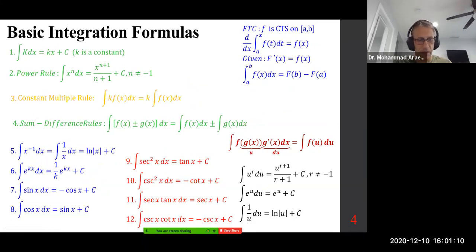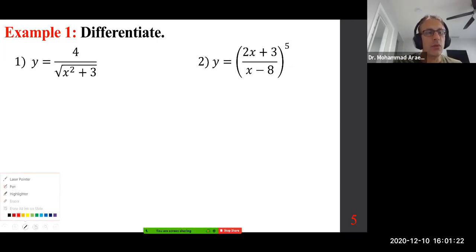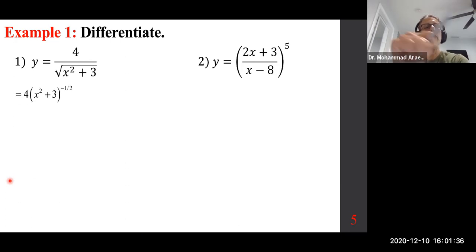Every example basically is being repeated. We just want to go through them fast and remind everybody of what we have seen. For example, we start with this one. As you recall, we did this long time ago. The very first step is to rewrite it in such a manner that we can differentiate. So we bring the bottom up, we take it to the power of 1/2, and when we bring it up, it becomes negative 1/2. Now, the power rule or the extended power rule can be used.